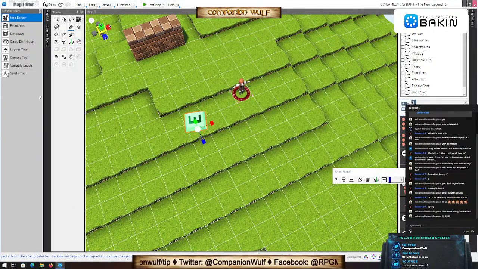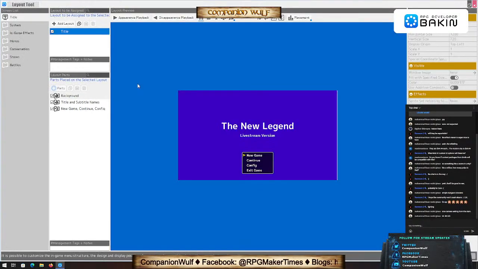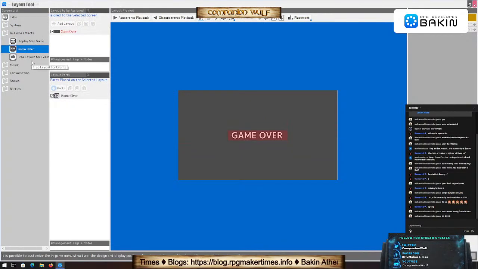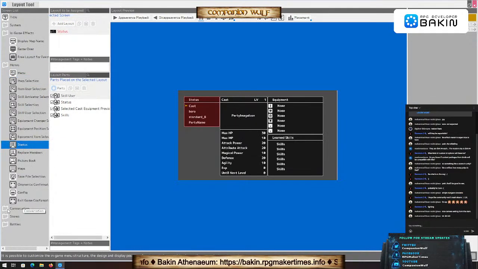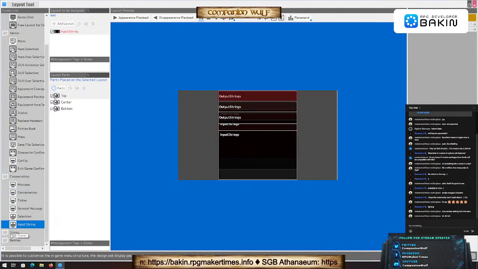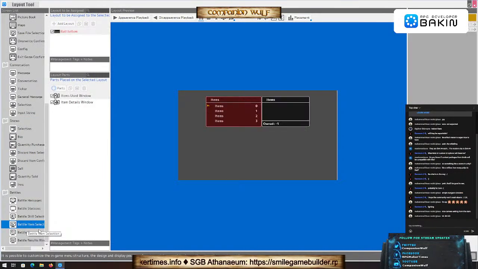Now, finally, here is the layout tool. You know that this was one of the things that was requested. It was everything that you could need, to be able to modify all of it, going all the way down to status, including the conversations, the message layouts, to the stores, to the battles.